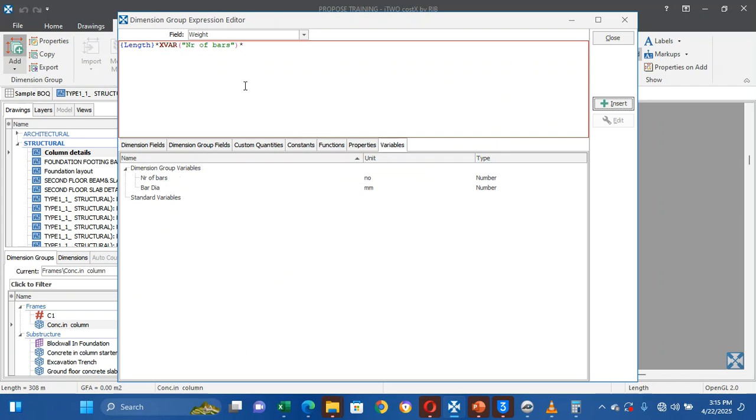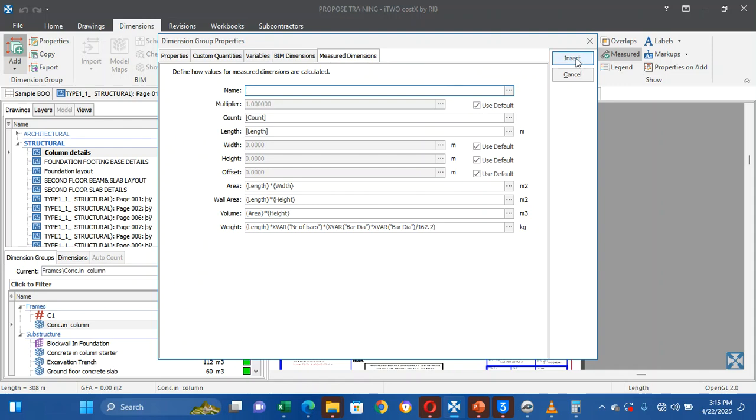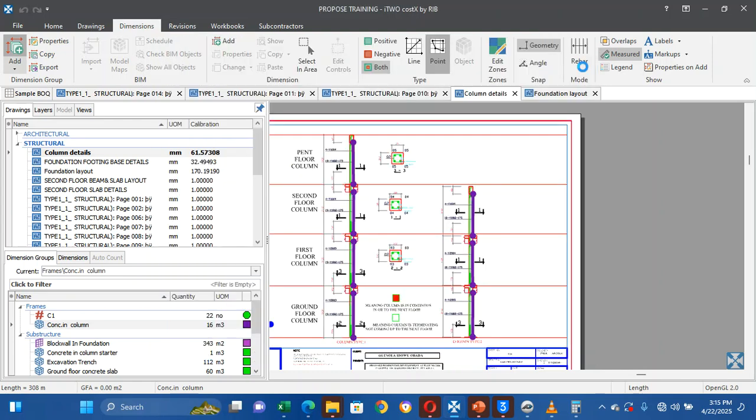Insert. So let's put it in brackets. Multiply by this and divide by 162.2. Close. So length multiply by number of bars, multiply by, and close. Insert.